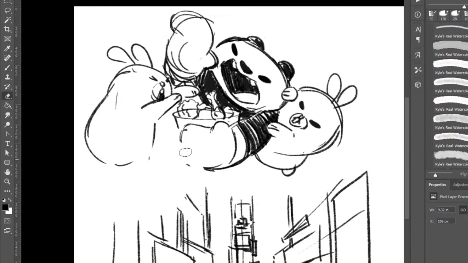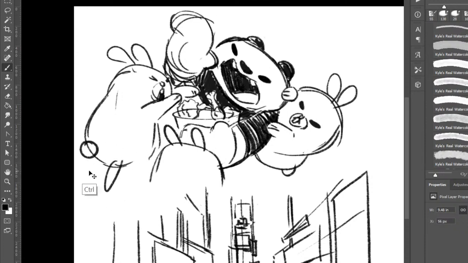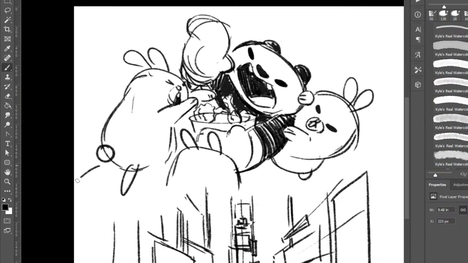Say chicken, and then let's put one more, because it's like a bouquet, you know. It's nice to have threes or an odd number of things to make something interesting. Because if you put four flowers in the vase, it feels a little bit symmetrical, I guess is the way to put it. I always tell people things feel a bit more interesting when you put them in odd numbers. So I'm just going to put one here. Okay, there we go. Check it, and then we'll just add some energy here, some bubbles, maybe little droplets of spit.